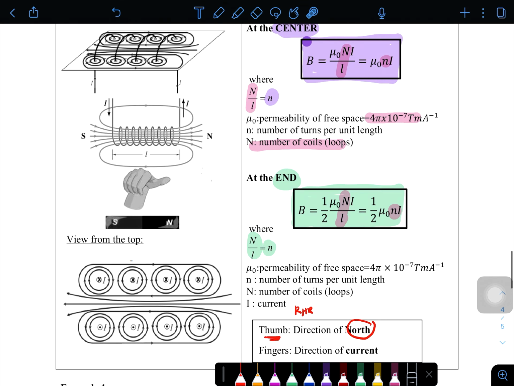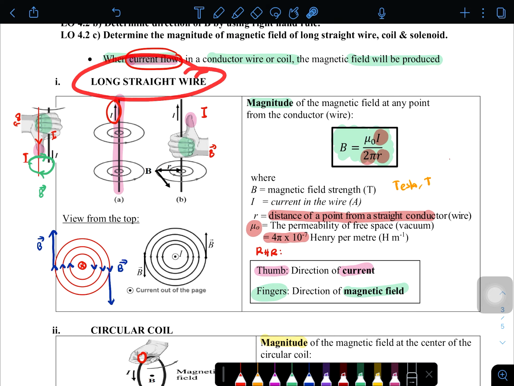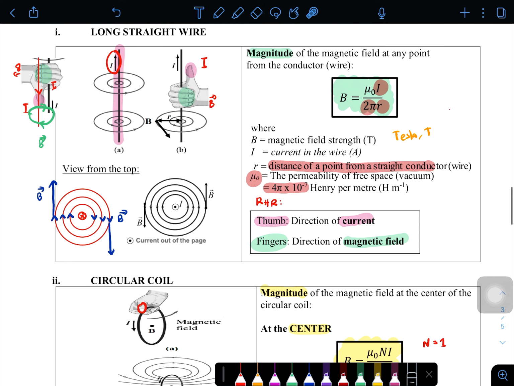Okay. So basically, itu ialah 3 benda yang ada di dalam current carrying conductor, dan kamu ada 4 formula. The first one for long straight wire, formulanya ialah mu naught I over 2 pi R. Don't worry, this formula is given. Dan to find the direction, kena guna right hand rule. You tak boleh kira sahaja unless soalan minta magnitude. Kalau soalan minta magnetic field, you kena bagi the magnitude and the direction.